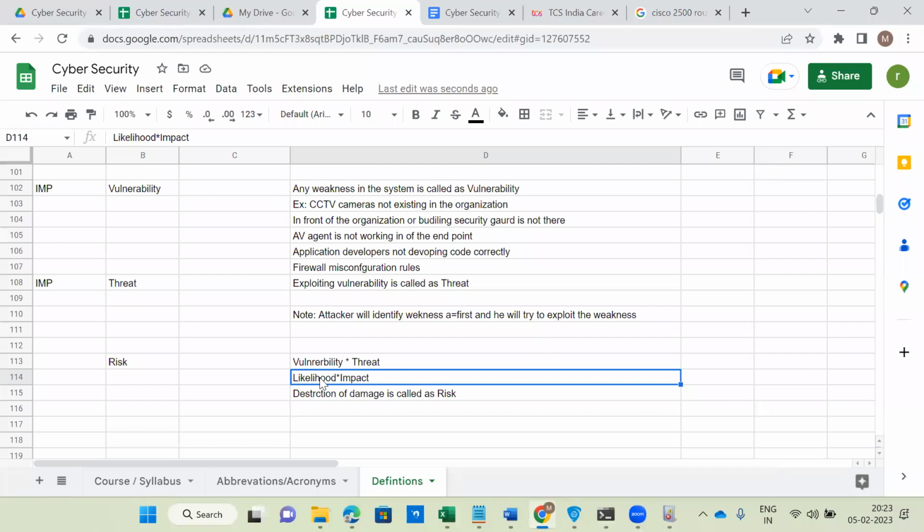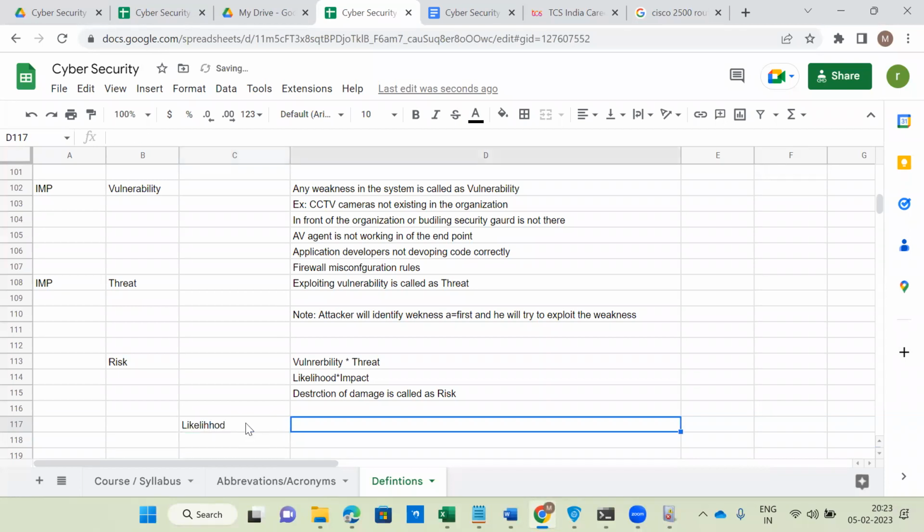So everywhere we do risk assessment. The likelihood definition is how many times it will occur in a 1 year time period. So that is called likelihood.